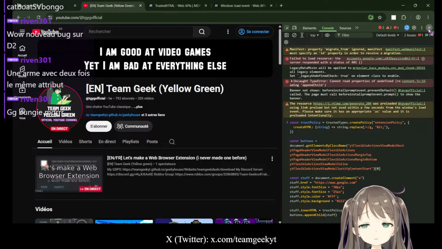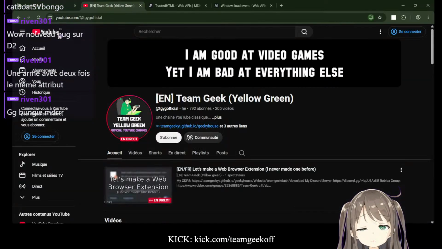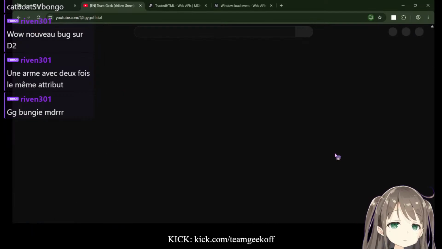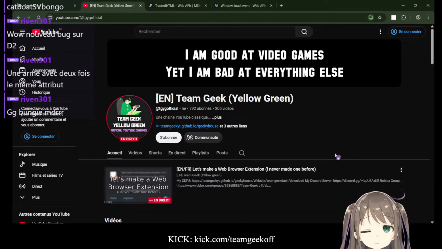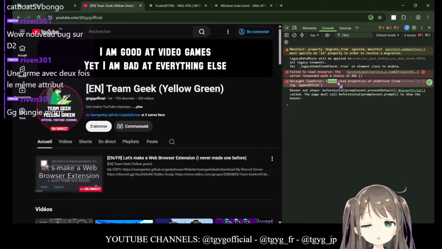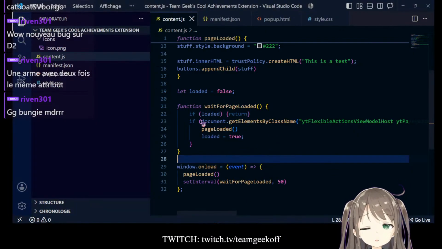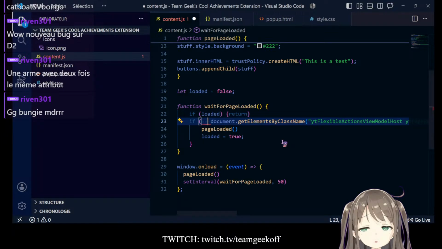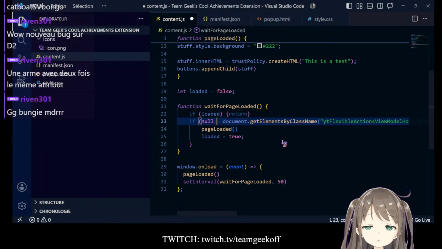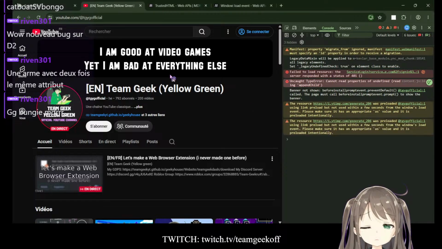Right here. What am I doing? Cannot read property of undefined. Oh wait, I'm dumb. I maybe need that. That might actually help.